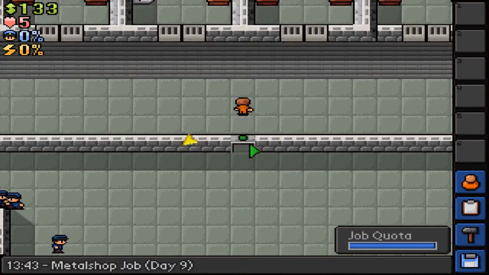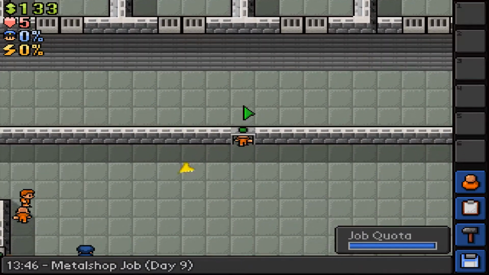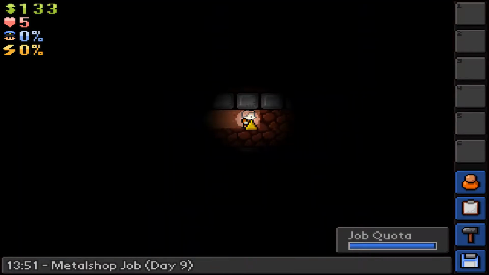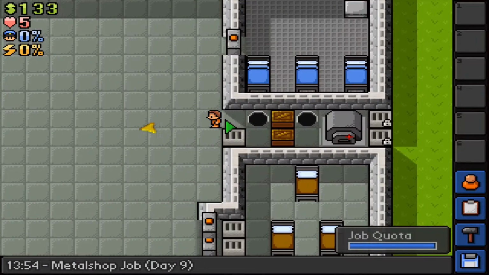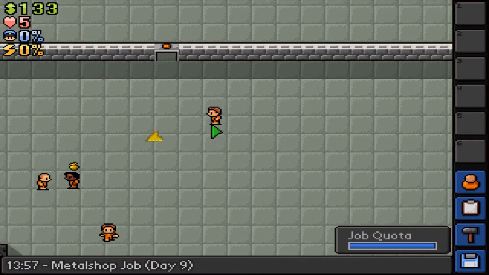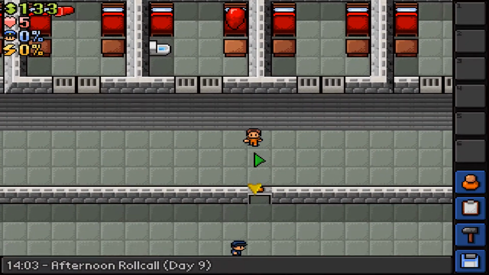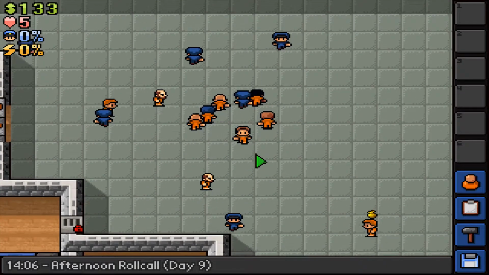So there's one idea I've had. That cutting through the fence at night is really risky. But also, well, we won't really get caught. Oh. Well, fine, roll call. Ruin all my plans.